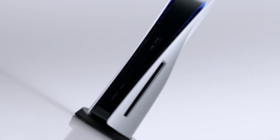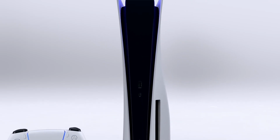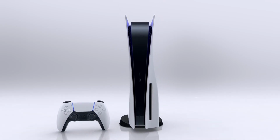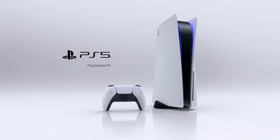gaming. Overall, a handheld can have a much more catered experience than you would on a console, because if you're playing, let's say, Black Ops 6 on your PS5, it feels just like playing Black Ops 6 on your PC, just with a controller. So a console that is handheld would feel way more unique, just more of an encompassing gaming experience than it would if you're just playing on your TV.